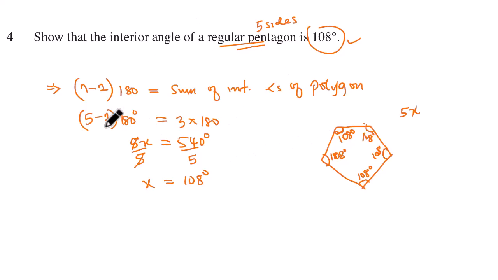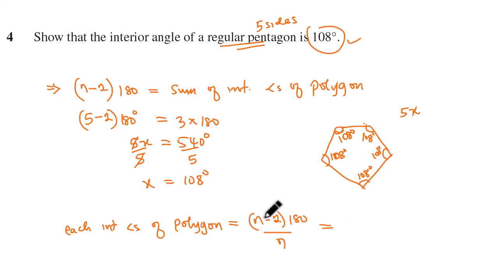So you have the sum, which is the very first thing you need to calculate, and it is 540. Then divide by the number of sides. So it is given by the formula: each interior angle of any polygon is equal to n minus 2 times 180 divided by n. And this will give you the value for whatever n is. We already ascertained that a pentagon has 5 sides, so you just do 5 minus 2 times 180, then divided by 5. That was how we got 3 times 180 degrees divided by 5. If you press your calculator for that, you must get 108 degrees. It's a 2-mark question, and that's exactly how to solve it. Let's move on to the next question.